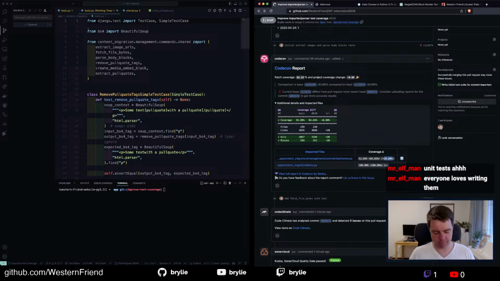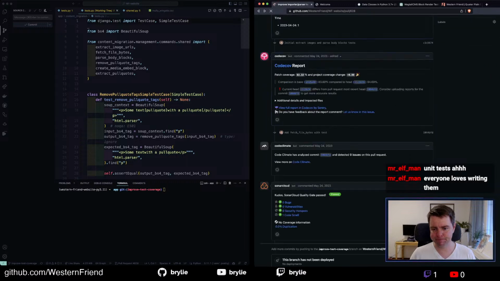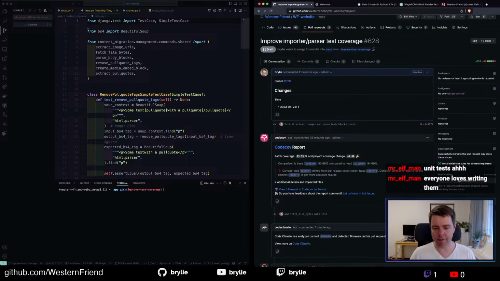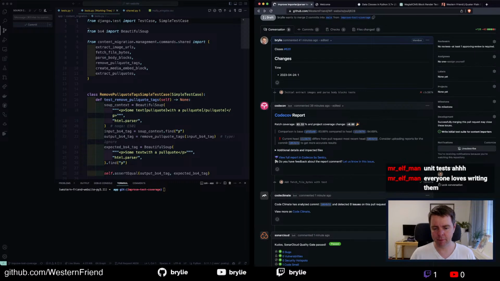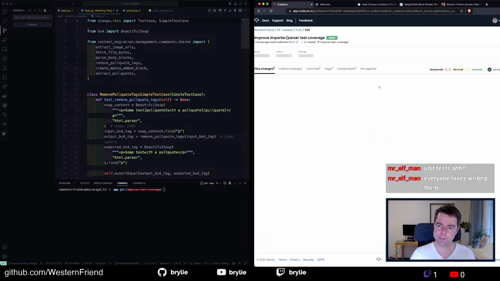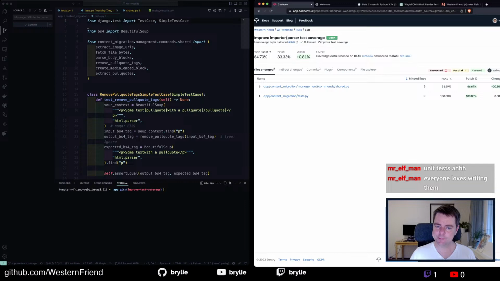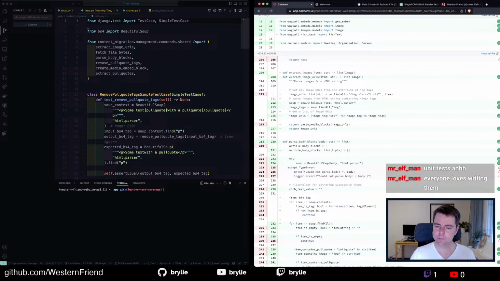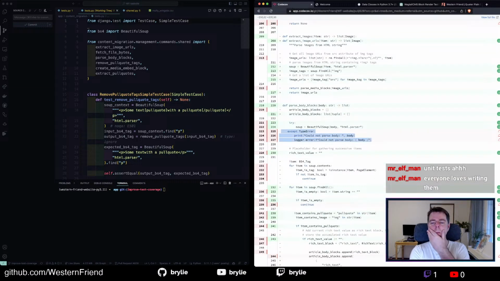So strategically, what would be another good test to add? Let's see, Codecov. With pytest raises, parse body blocks with pytest raises.